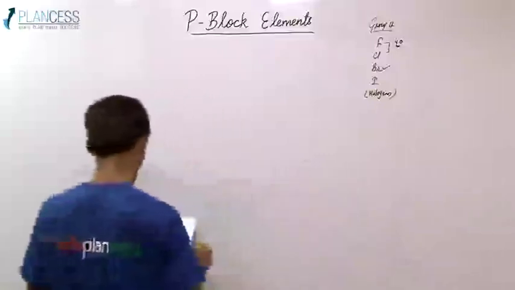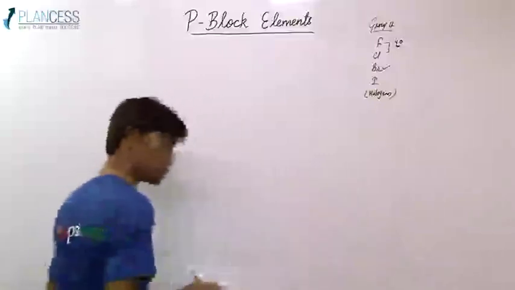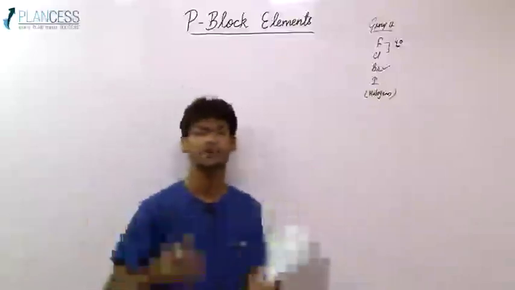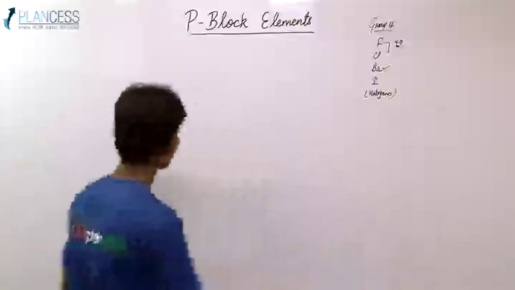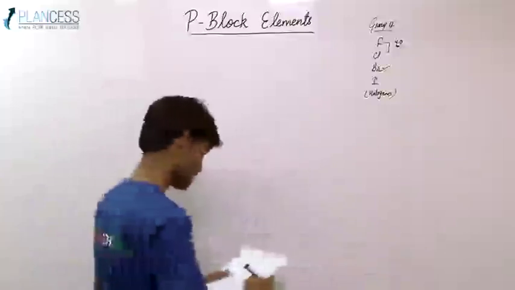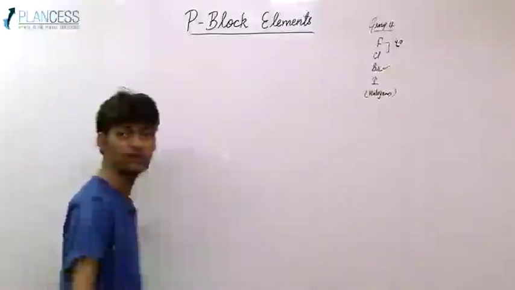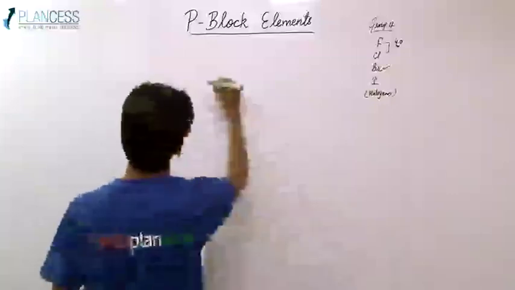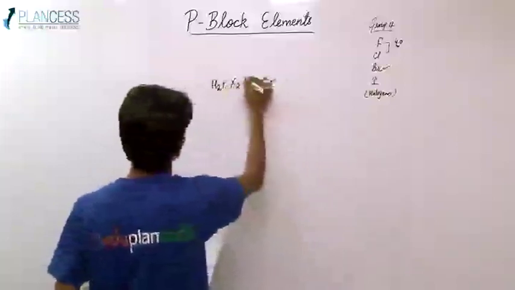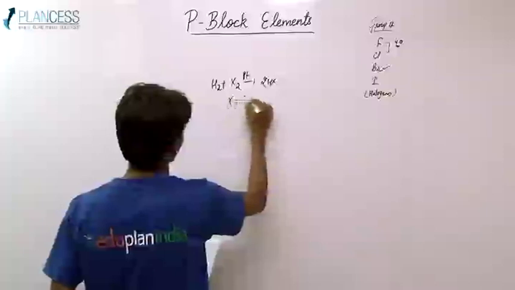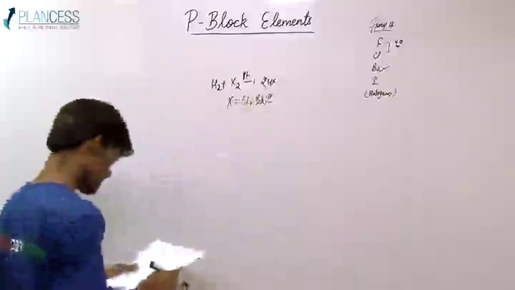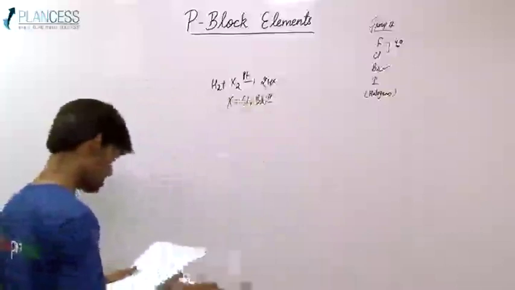So first would be the preparation of these. They are directly prepared by the combination of elements, that is, H2 plus Cl2 gives HCl, Br2 gives HBr, and H2 plus iodine gives HI. However, these are photolytic reactions, that is, in the presence of light and in the presence of Pt as a catalyst: H2 plus X2 gives 2HX, where X can be Cl, Br, or I, any of these three. So this was one of the reactions of this.